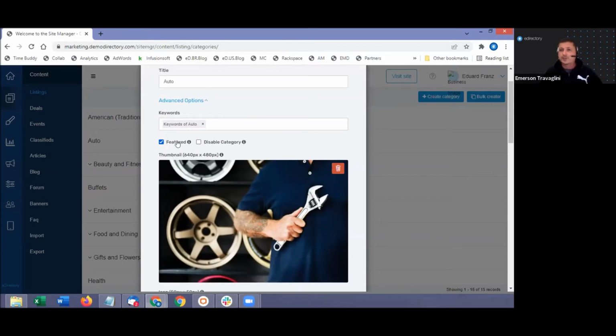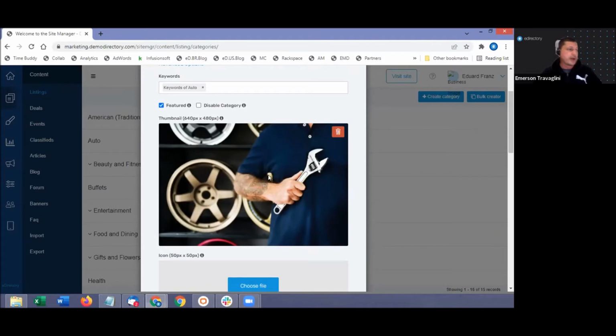So we have these widgets available to build your pages. And one of these widgets is called featured categories by images or by icons. So selecting this option will make this category featured. And you can, of course, in the future, if you need, disable this one as well.